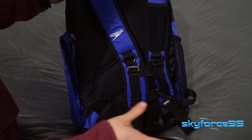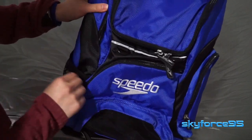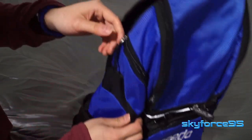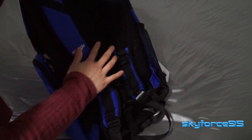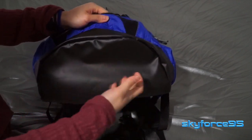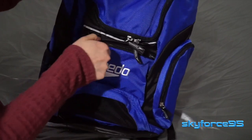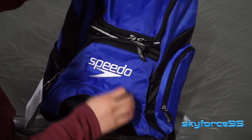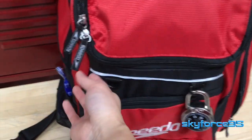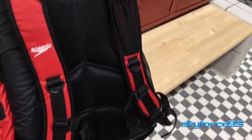Material-wise, as you can imagine, it's super water repellent. I won't say waterproof because if you really submerged it, water could eventually seep through the zippers, but overall it is very water resistant. The very bottom of the bag has a rubbery texture that is definitely waterproof, so you don't have to worry about water seeping in from below. There is also a single reflective element strip in the center of the bag. Unfortunately the logos aren't reflective — personally I would have made them reflective as a tip for their next iteration.